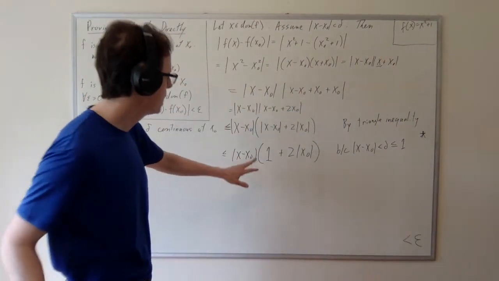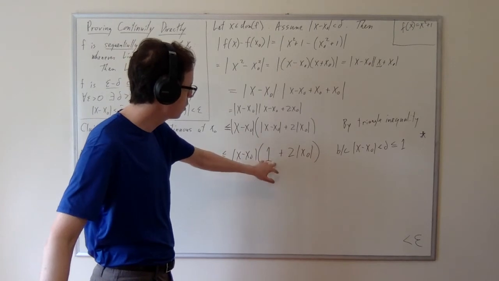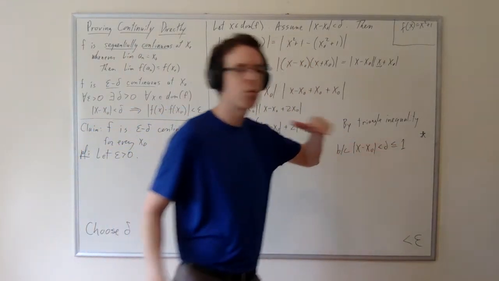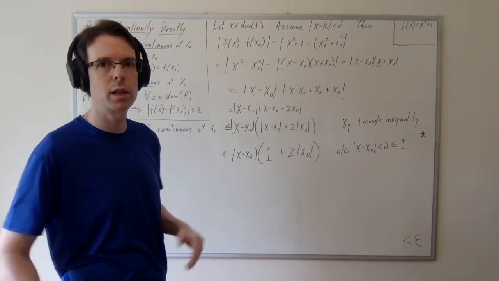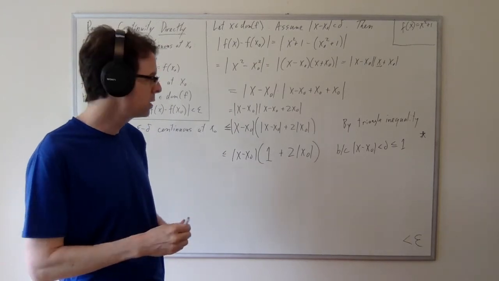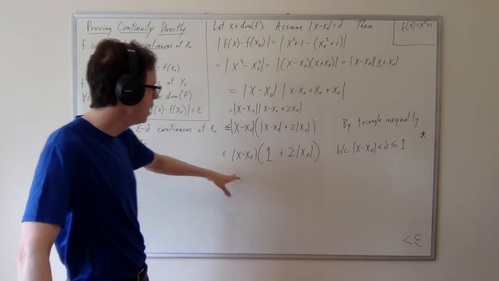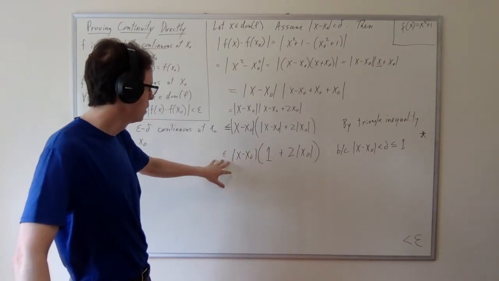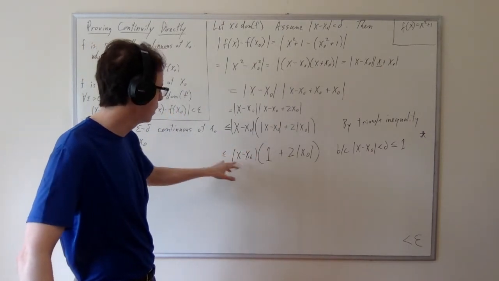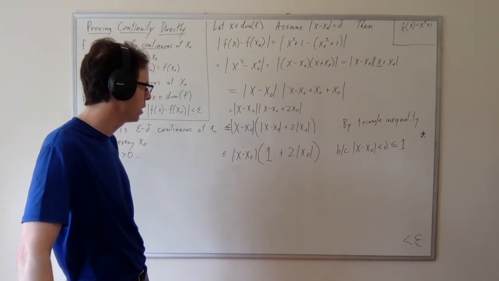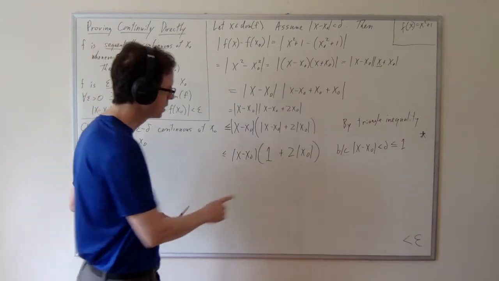Okay, so that's basically how we get this term under control: we make a preliminary constraint about delta, which is that it's going to be less than or equal to 1. And that'll give us a less than or equal to here. Notice that everything else here is positive, so you won't have the sign switching because you've multiplied by a negative or anything.